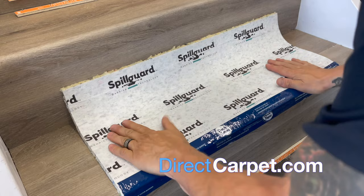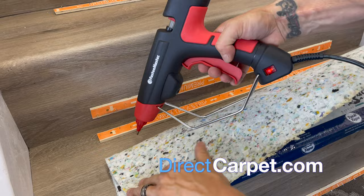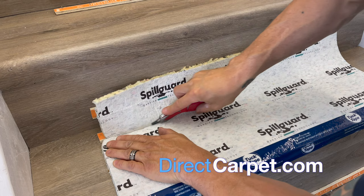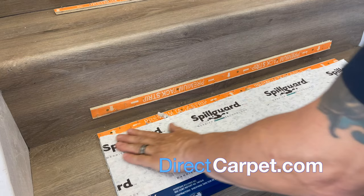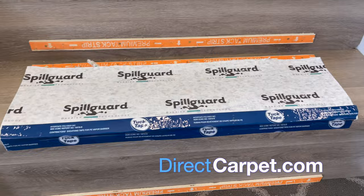Now we're not going to glue anything on the back there. You can put a little dab if you like. Little dab, little dab, little dab. Let it fold in there. We're going to take a nice sharp blade and cut our underpad right against our smooth edge, okay? Nice and careful, nice and easy. Take your time. Stick that down. Stuck on the front. Now that's exactly how we want our first stair to look.